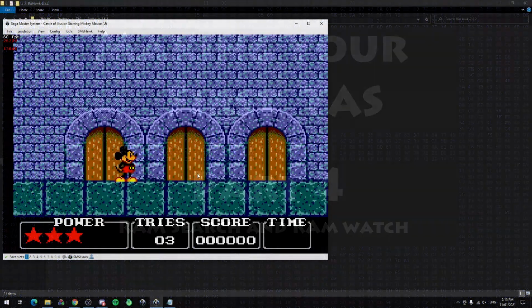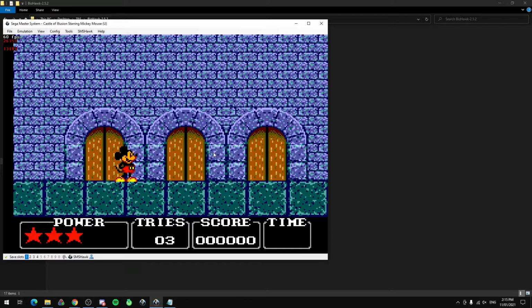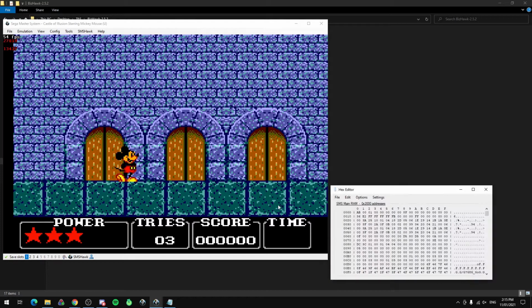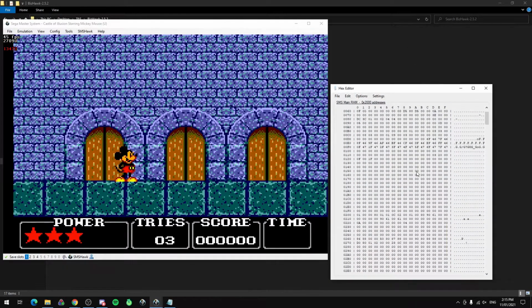In this part, we're going to be looking at RAM watches, how to find RAM values in the game, why it is useful, and how to use them to optimize a TAS. Everything in the game is in RAM, and RAM is just everything the game is keeping track of right now. It's a big list of numbers, stuff that the game is remembering.